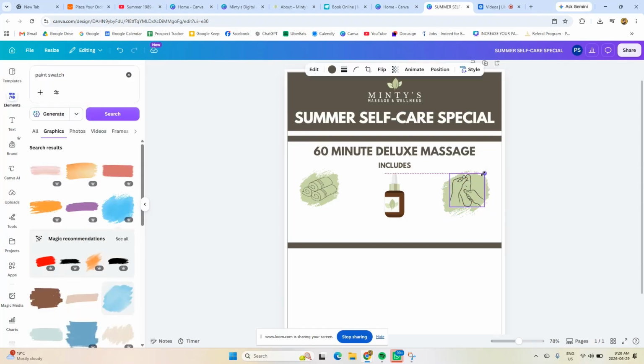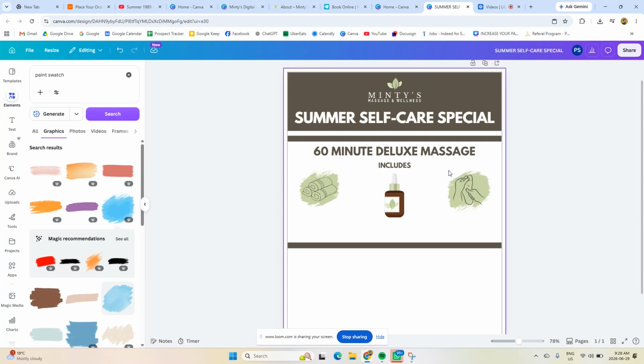And then let's make this a little bit smaller. Okay, so we have, now you'll see this paint swatch is bigger than the other one. So let's just make this work a little bit better. There we go. Okay, so we've got our three icons. I love using icons. I think it's just easier than text. People will only read so much text. So you put some actual icon photos on there, really helps.